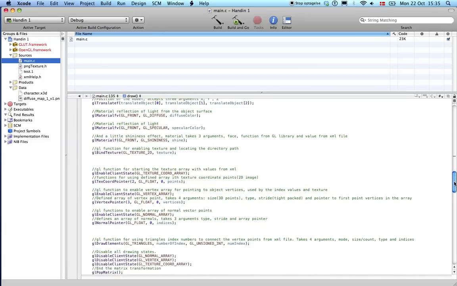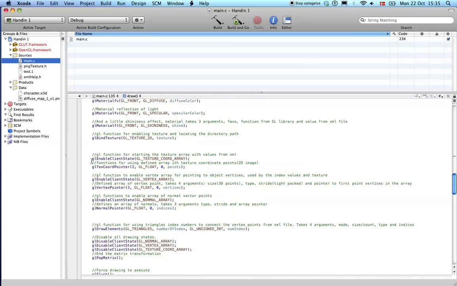Okay, to return to this, we again use GL functions enable client state to activate the array to hold both texture coordinates and vertex and normals, so we can use them in the drawing and setting the textures onto the model.